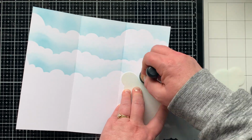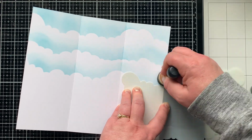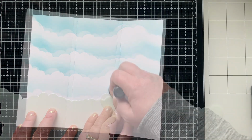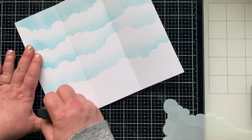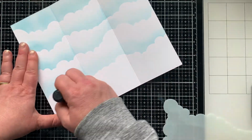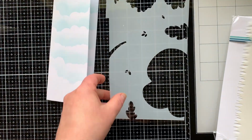And I am using Tumbled Glass Distress Oxide ink. It's my favorite for skies, so I use it quite a bit. And here I am finishing out all the clouds for this inside panel, just cleaning off my blending tool there at the bottom so it's not so stark white.